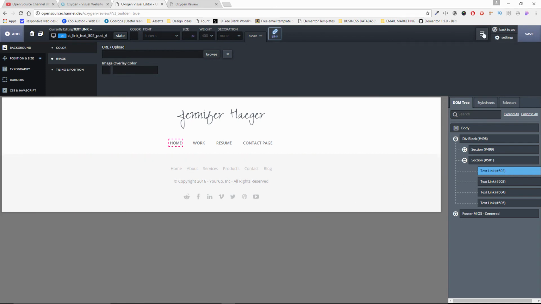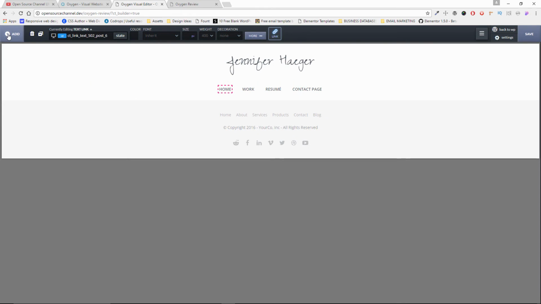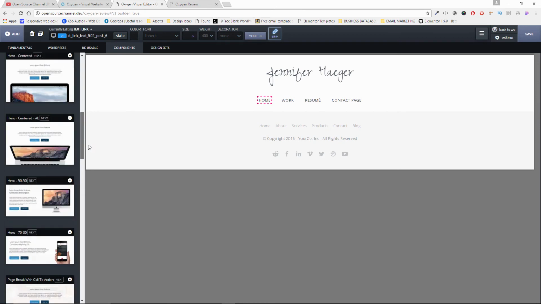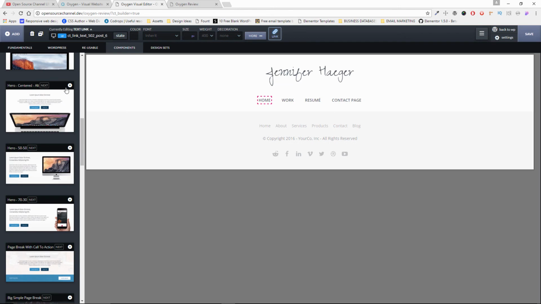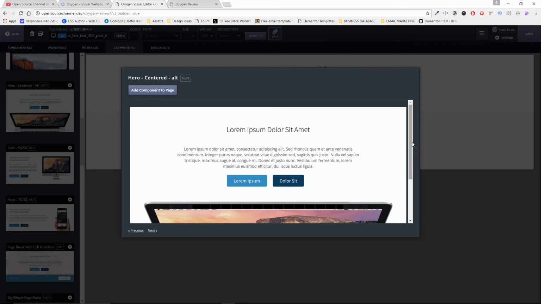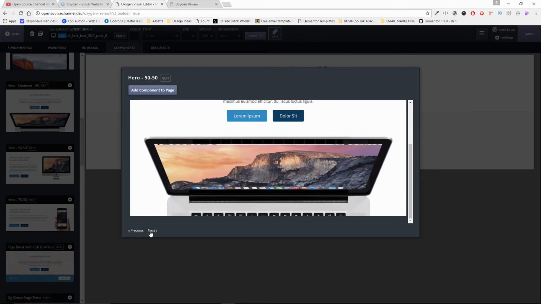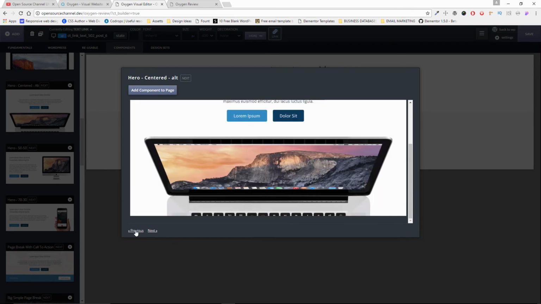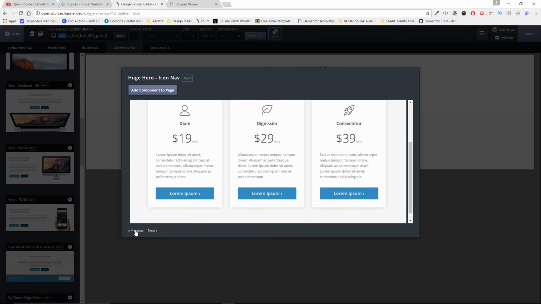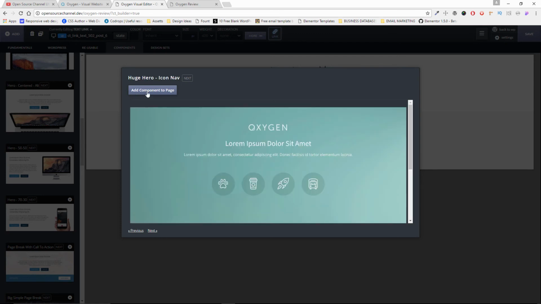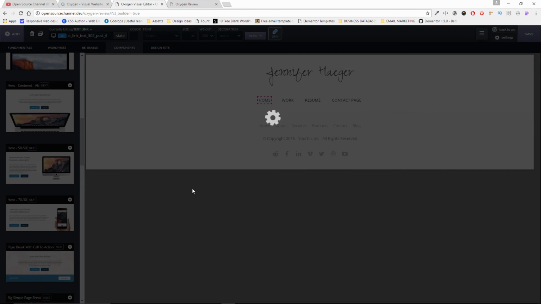What we're going to do now, I'm going to close this one here and close the options on the top. I'm going to click again on the components, and I'm going to the hero section, where I'm going to add another section. Let's click on this one here. If you click on more, you can see the preview a little bit better. You can go to the next one if you want to, and that will show every single part of the hero, all those components that are on the left side of it. And when you're ready, just click on add component.